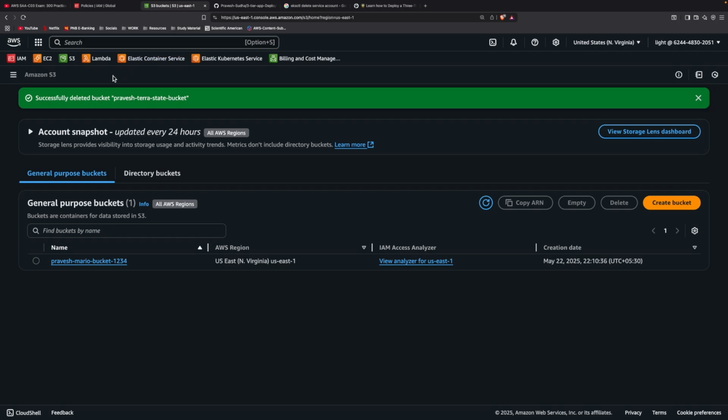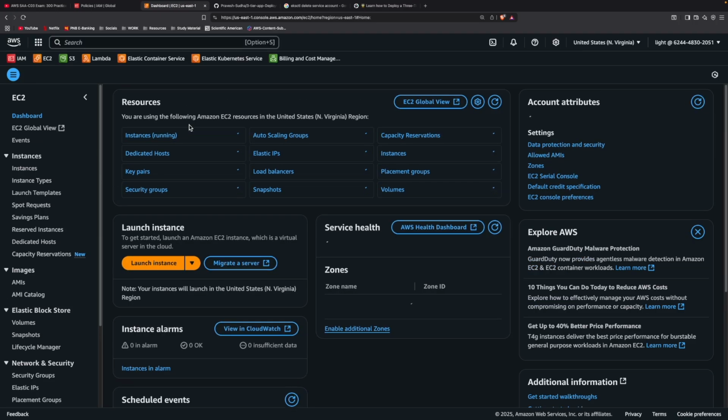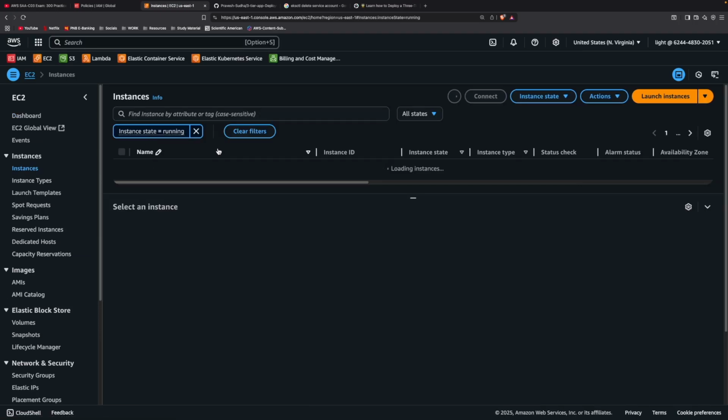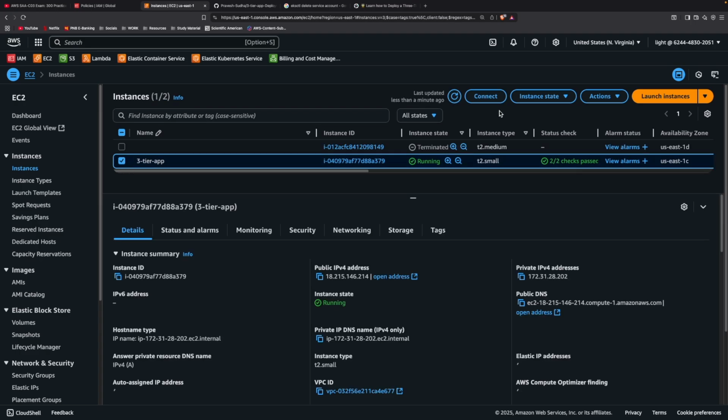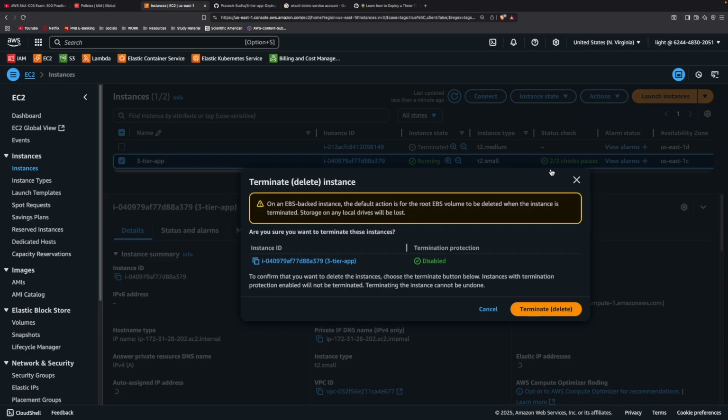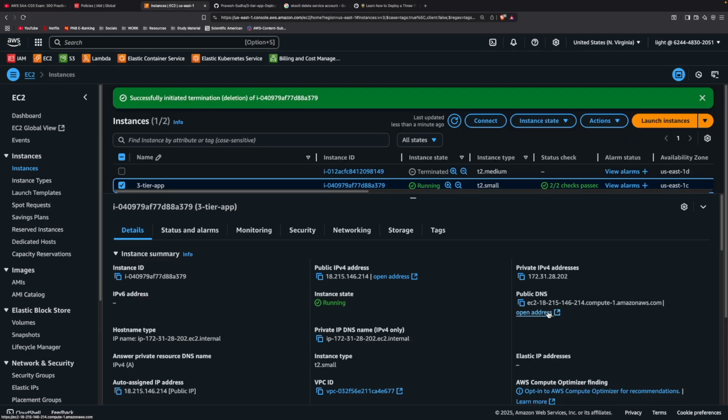Okay, so the bucket is deleted successfully. Now let's delete the host machine on which we are working. So click on it, terminate it, done. And that's a wrap-up for our full deployment of a 3-tier application on AWS EKS using Terraform.